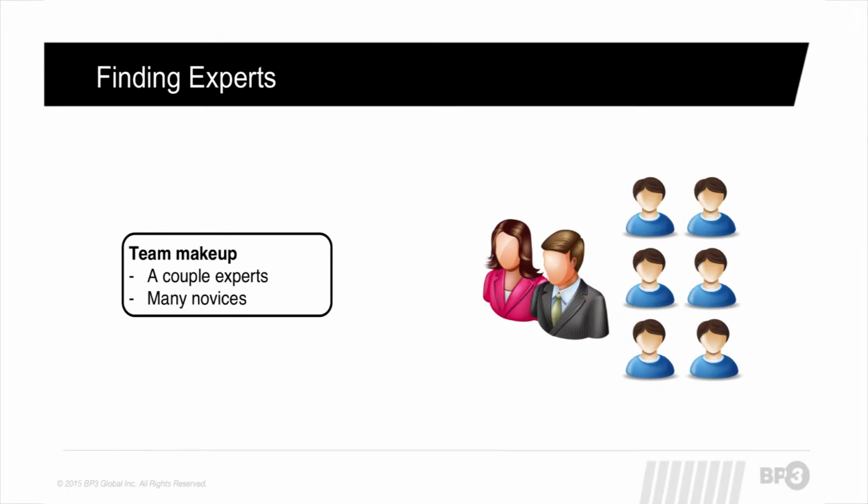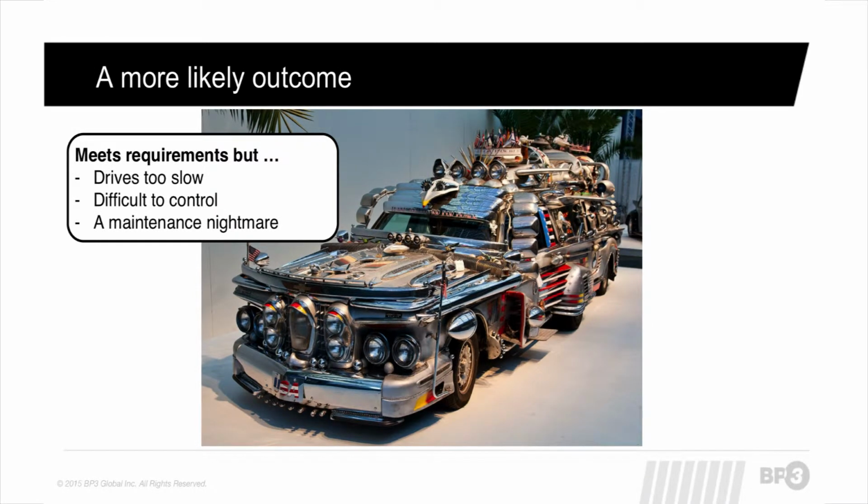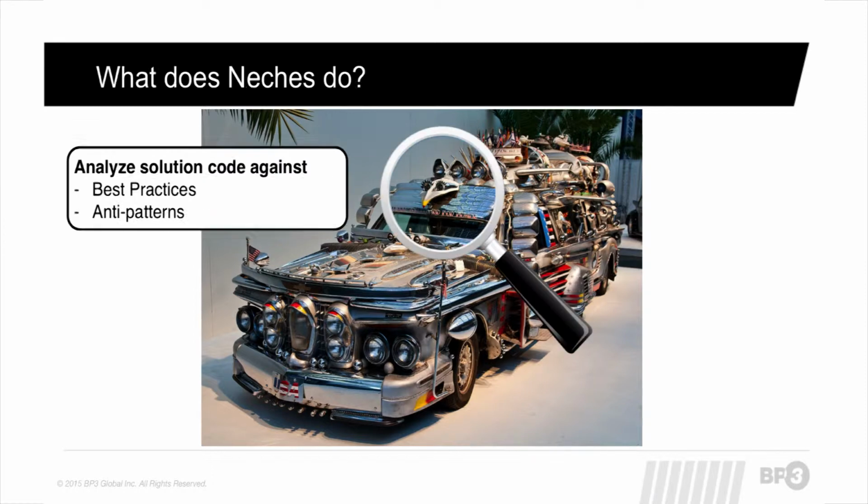Next, the experts. Ideally, the whole team is made out of consultants that have built dozens of similar solutions in the past. Realistically, many team members are likely to be new to a given technology and unaware of all the best practices and anti-patterns that exist for that technology. When the solution is built, it's easy to assess the outcome when it's a clear failure. Missing the basic requirements will stop it from getting through UAT. Of course, with iterative development and frequent business contact, this is an unlikely failure mode. A more likely failure mode is that the completed solution meets the basic requirements and seemingly does everything the business needs. The issue may just surface over time: poor performance, awkward UI design, difficulty adding new features, or maintaining the existing ones.